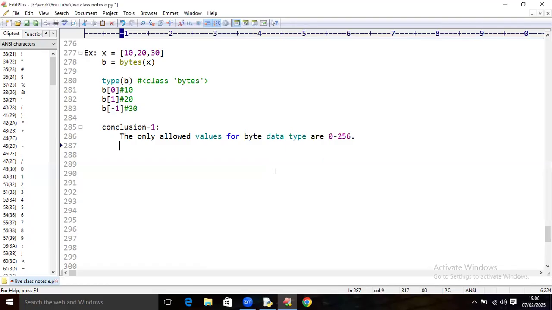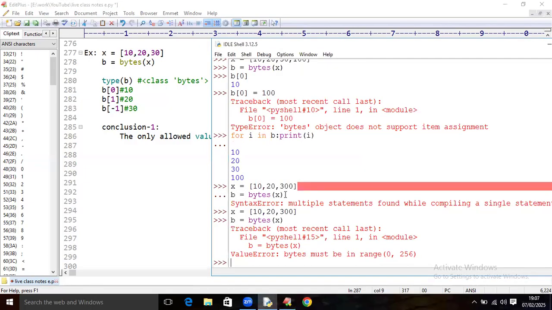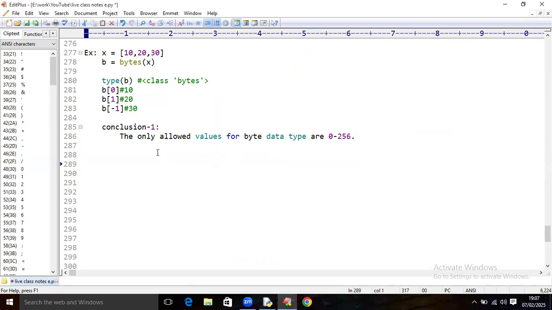Next, practical examples. I'm also pasting them in our live class notes.